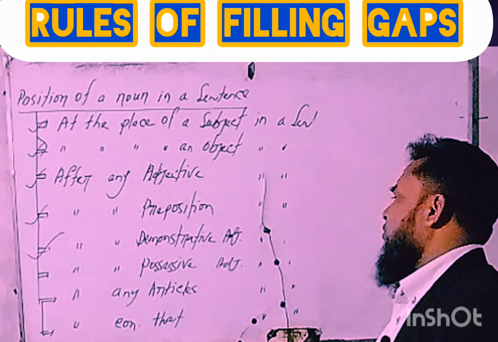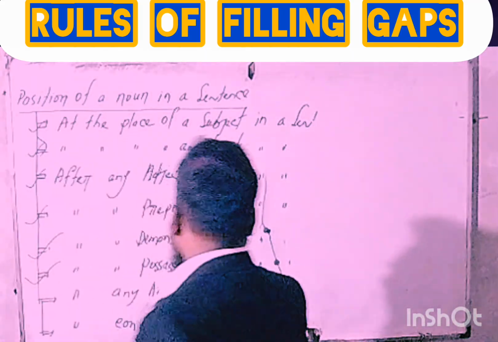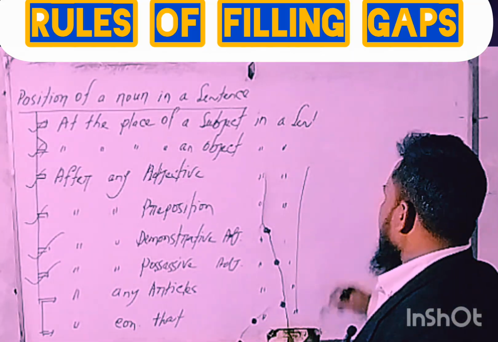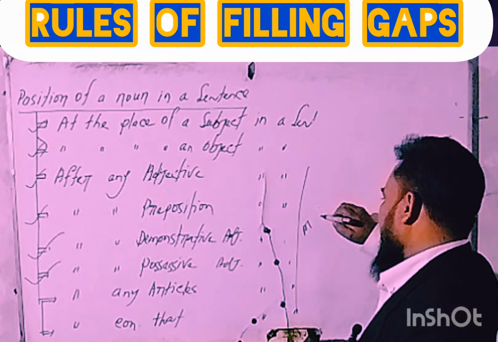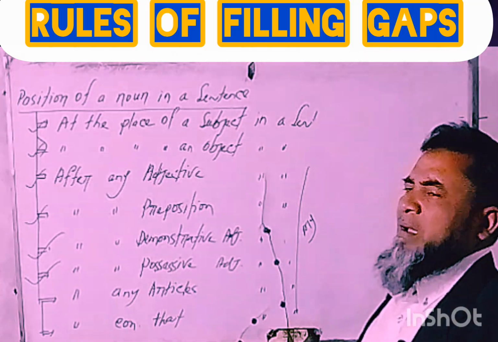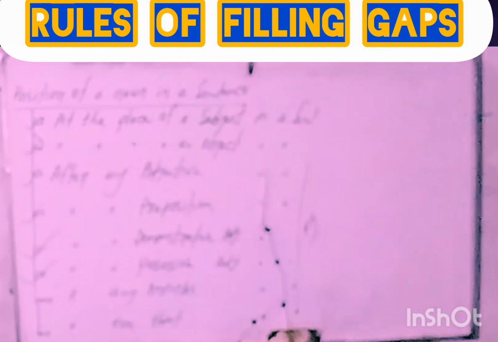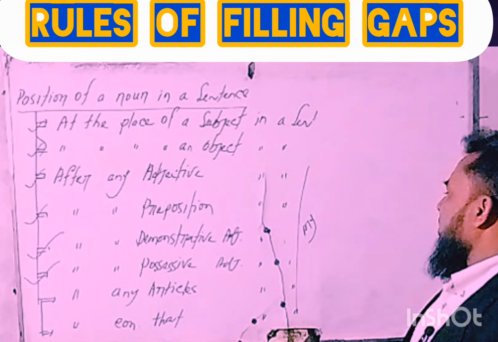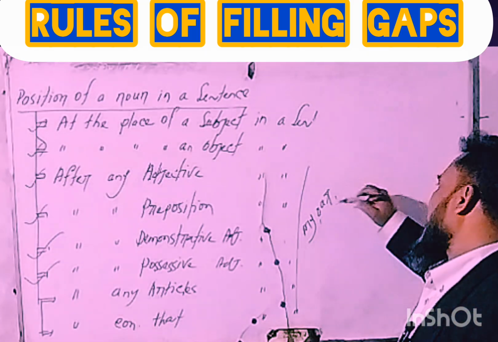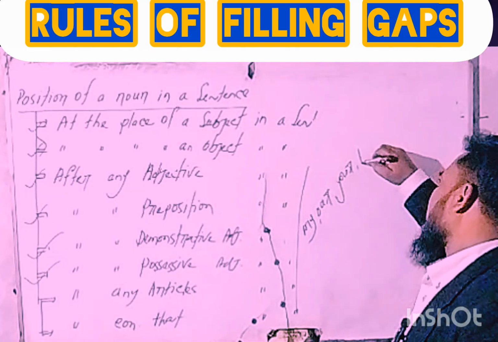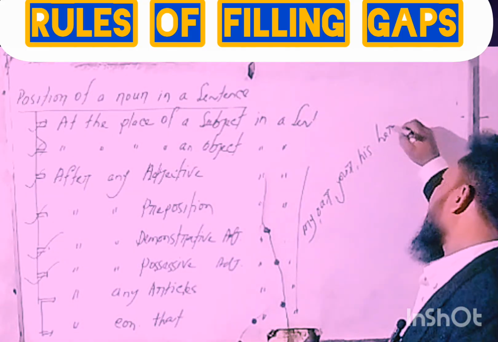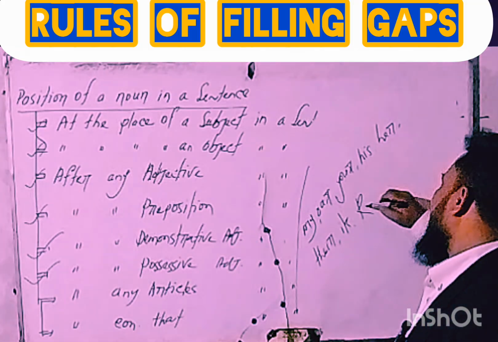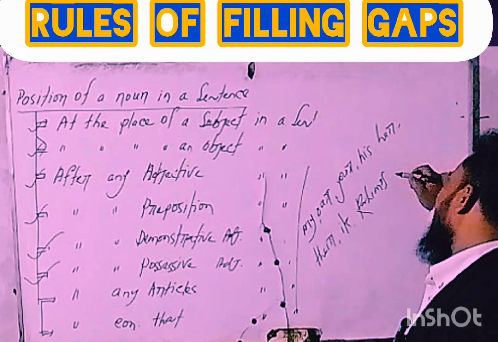My dear learners, next point, number six, after any possessive adjective. I know that, my dear learners, you know what a possessive adjective is. I know that you'll be able to reply to my question because it was a discussion matter of our previous classes. There are various kinds of possessive adjectives such as my, our, your, his, her, their, its, any name with apostrophe, etc.